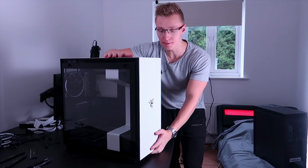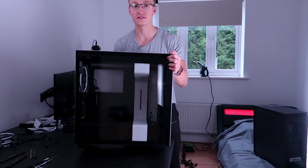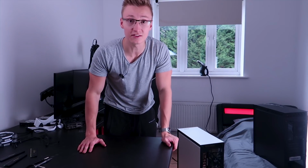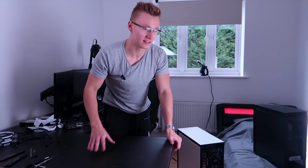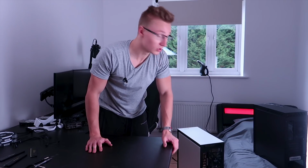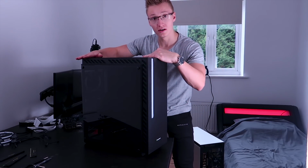Alright, so we've taken all the components out of the NZXT PC case. I've put everything back together, the side panels are back on, everything's back on. We're going to be saying goodbye to the NZXT PC case for now. I think I will be bringing it back though in the next few months, as I do want to do an NZXT themed build, get some NZXT Aer 2 fans, those RGB NZXT fans, put them in the PC case, sync them up with the rest of the NZXT Hue software, and I think it should look pretty cool. So we'll do that probably in the next few months when I get my hands on some NZXT fans. But for now, let's go ahead and build in the Max Chroma PC case.